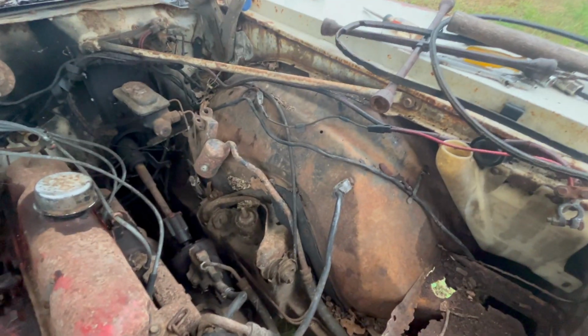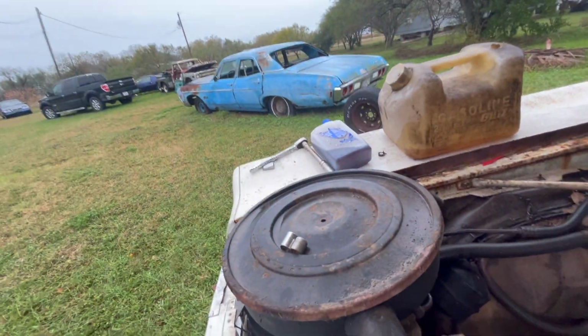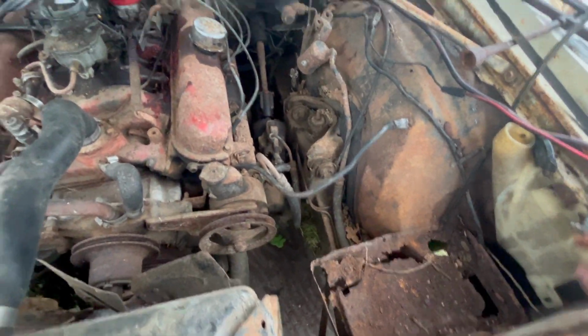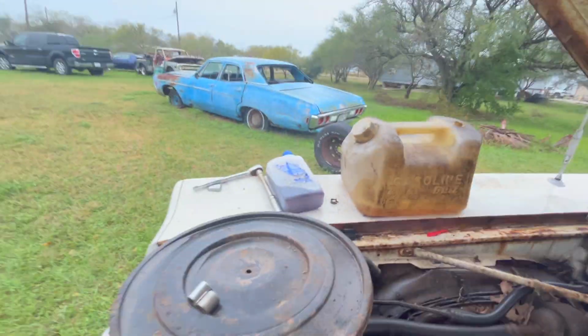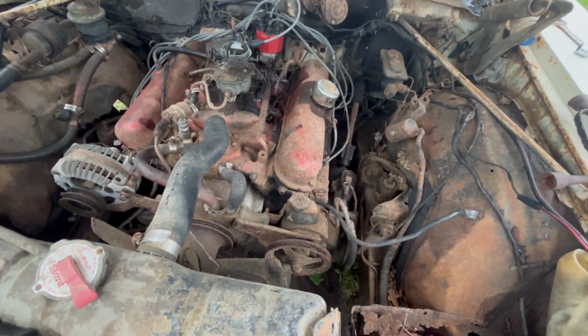That's pretty much it. I ended up taking one of these off of, I don't know if it was the Bel Air or the Ford that we have, because I needed one, but I'm probably gonna end up buying one. They're cheap anyways. I ended up getting the coil from the Bel Air, so kind of a Frankenstein builder. I'm not gonna lie to you.